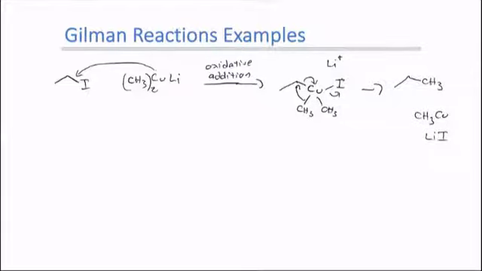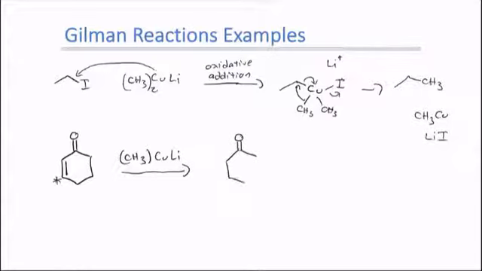Our Gilman reagent can also react with what we call alpha beta unsaturated ketones. So that'd be if we had a ketone that has a double bond essentially on carbon 1 and 2 away from that ketone. And the interesting thing with this one is the Gilman reagent won't actually attack the ketone part. Instead, it goes after the carbon at the end of the double bond. So it leaves your ketone alone and adds the methyl group down here, which is very different than if we had a Grignard reaction.